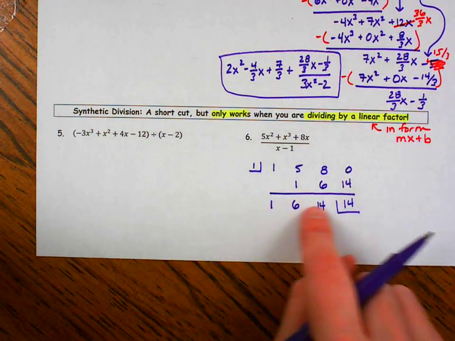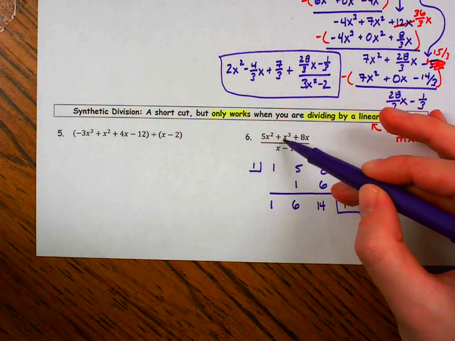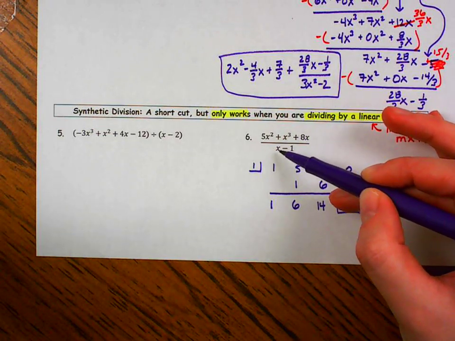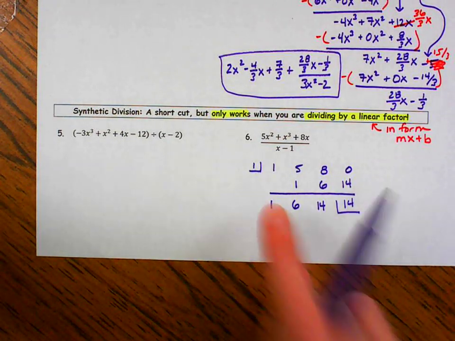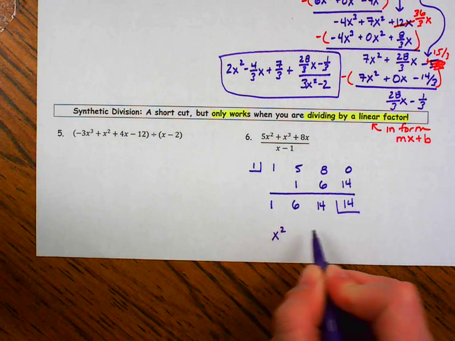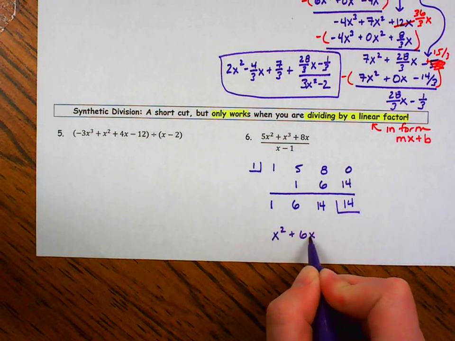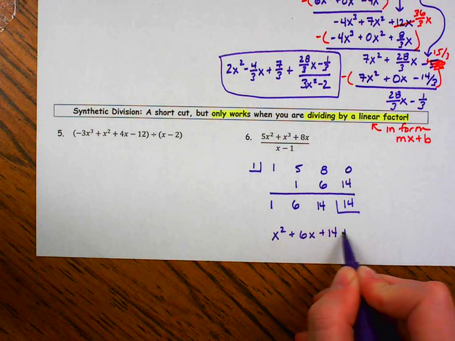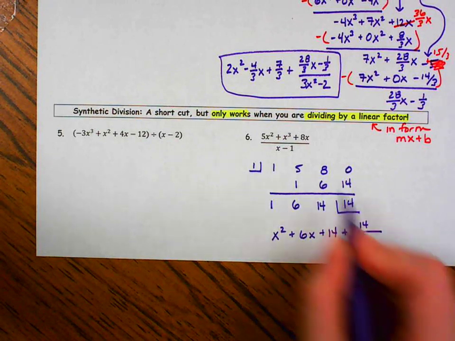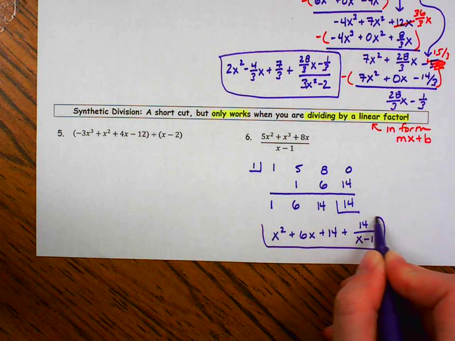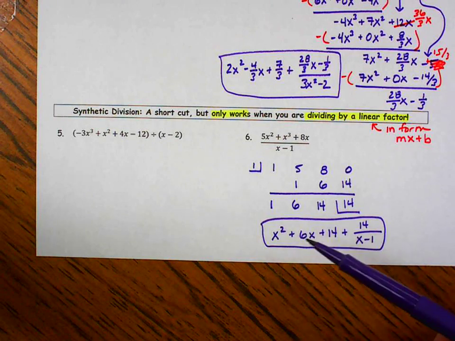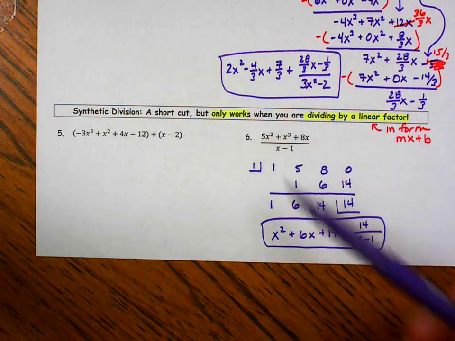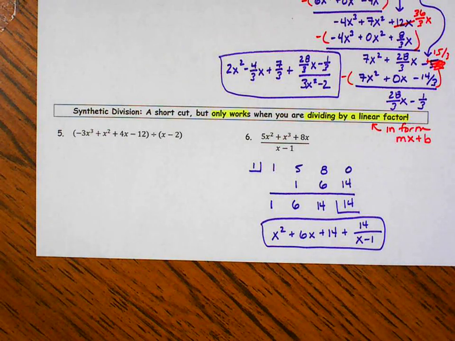This is going to give me my resulting polynomial. You'll notice that I started with something cubed and we divided by something that's to the first degree, so I'm going to be left with something to the second degree. So this is actually going to be the coefficient for my x squared term. So I'm going to have 1 x squared plus 6x plus 14, plus my remainder, which is going to be 14 over what I divided by, which is x minus 1. As you can tell, this is a lot simpler of a process than using long division. And it gives me my resulting quotient, which is mathematically equivalent. So there you go. See if you guys can do number 5 by yourself, and then you can move on to the next video.